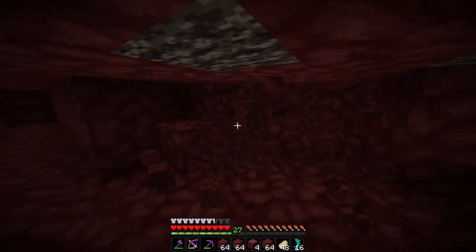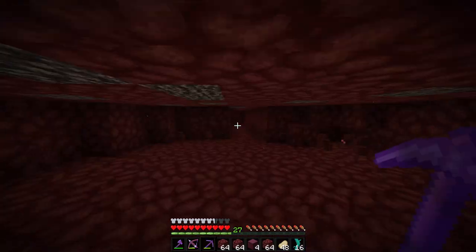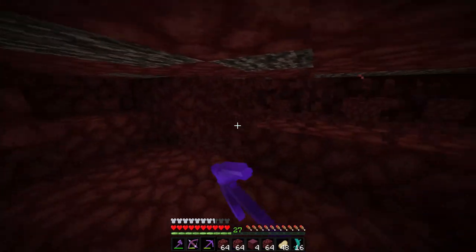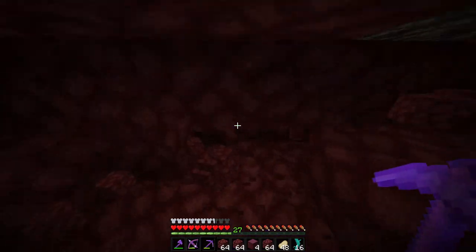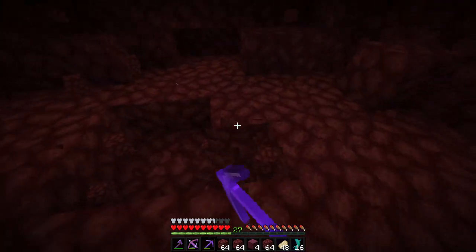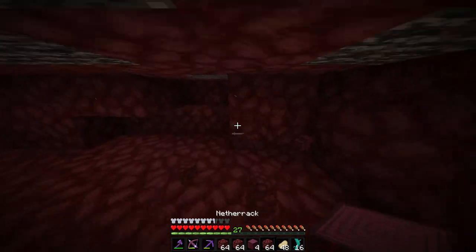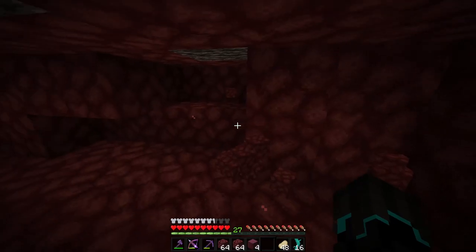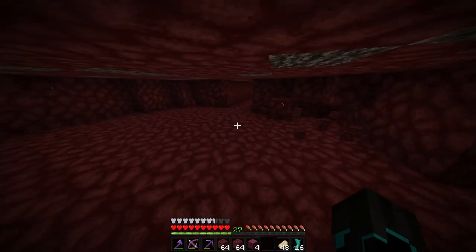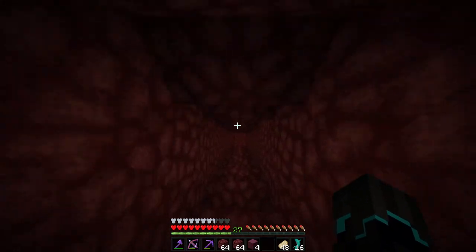I am gonna make a little bit of a staging area back there, just where I can hide and eat my golden apples and such. And let us make where the wither is actually going to spawn, so we're gonna need a little bit of space for that. And I think this should do it. Alright, sweet. Just gonna throw this out here, because we don't need it, have plenty of those. And let me get the wither skulls, and we shall commence the fight.